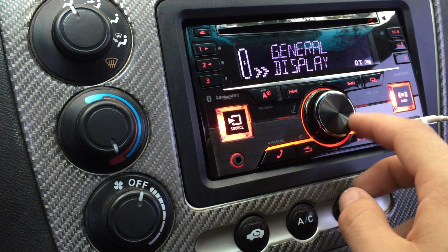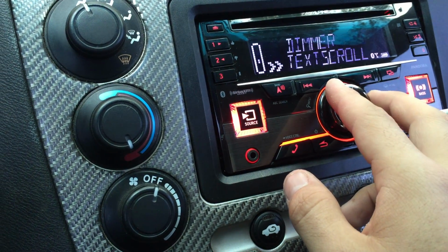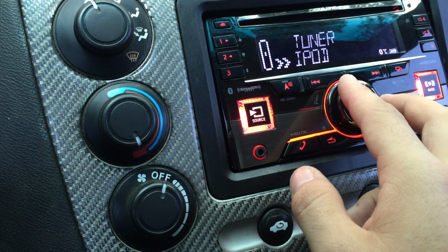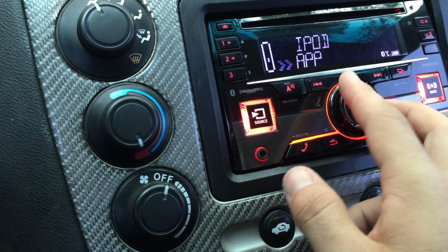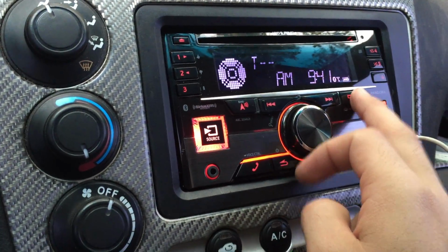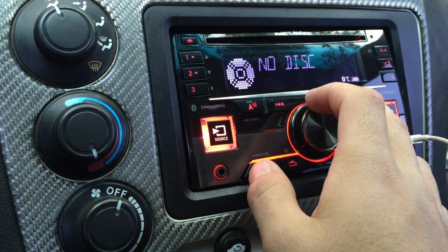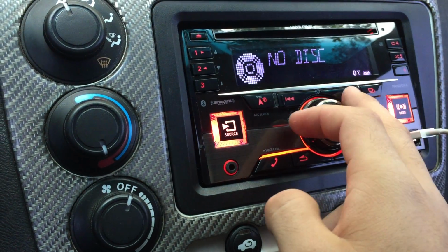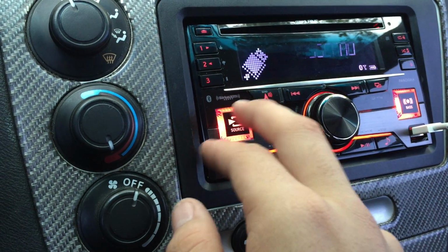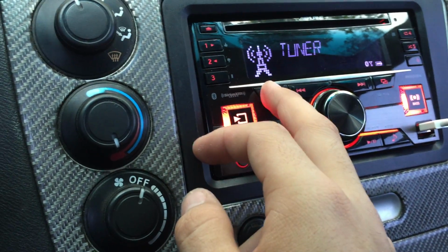Display. See, I'm still, I don't know. Hey, you got your illumination, all that stuff right there. Tuner. This is just your radio, your iPod, and that's all self-explanatory there. Then this button right here changes the preview of the text. So if you want artist and song or whatever, it does that. These are your next and previous buttons. This is your band, so this is for your radio tuner, AM, FM.